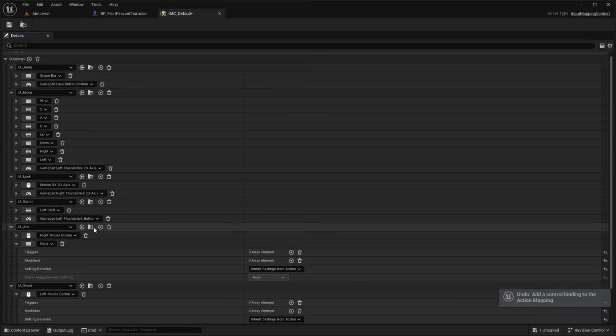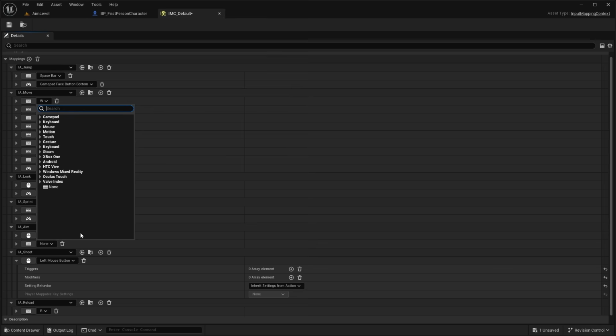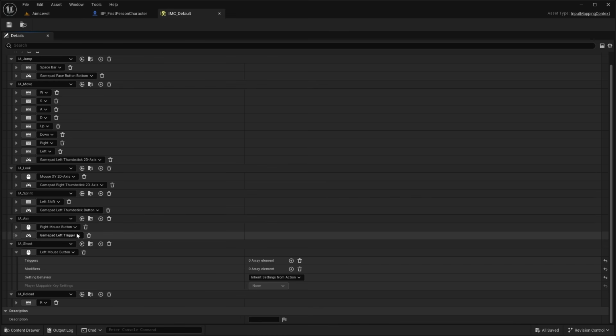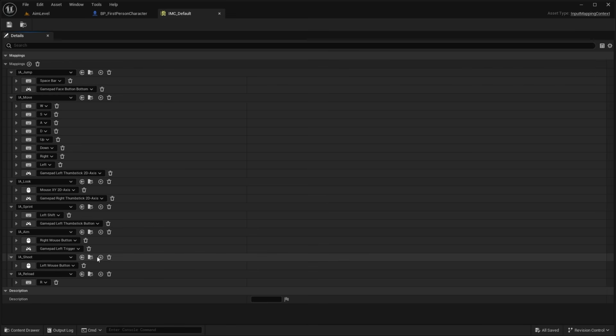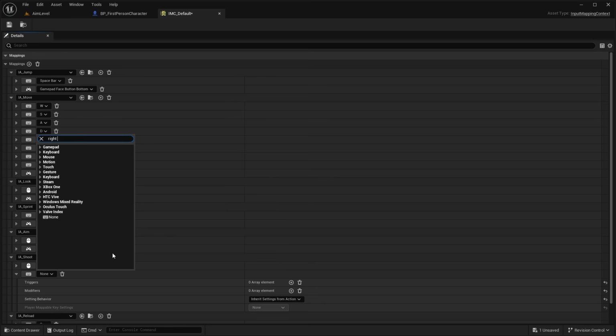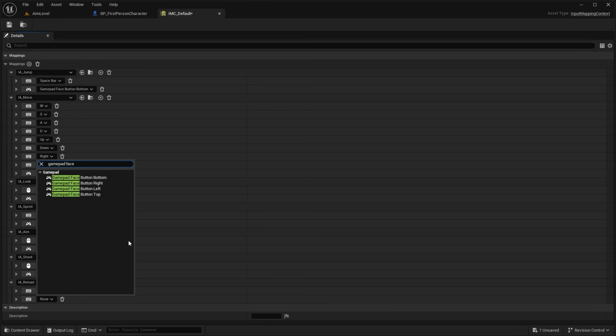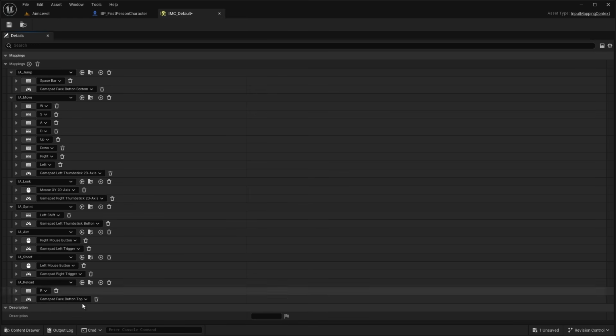For aim, we'll also add a new mapping. And for this one, this will be our left trigger, gamepad left trigger. You can add your own custom mappings. I'm not really familiar with the common controls for console for things like Call of Duty game, but the left trigger can do our aim. For our shoot, that will be obviously the right trigger. So we can do right trigger, gamepad right trigger. And for our reload, we could do the Y button or the gamepad face up. So search for gamepad face top, button top, which is the Y on a Xbox controller.